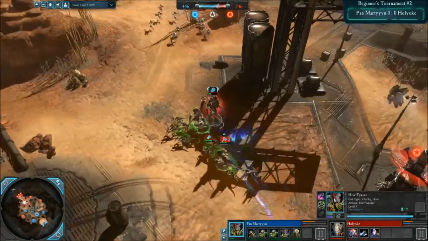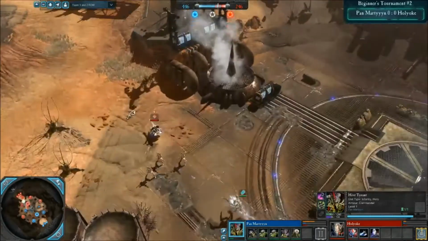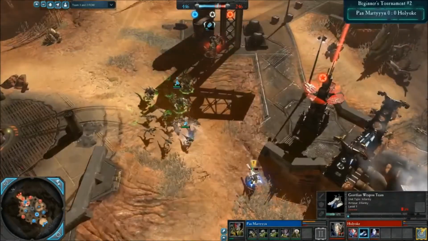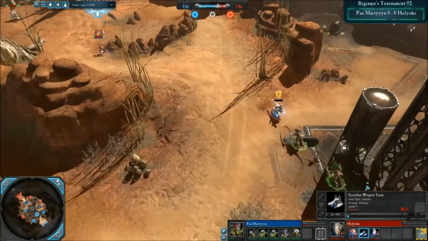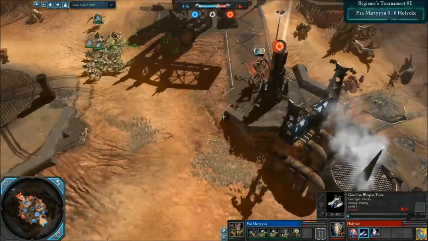And if the Hive Tyrant chooses to... oh, there's Genestealers flanking this Guardian's Weapons team. Yeah, this is probably going to be a dead Guardian Weapons team here. The Hormagaunts and the Warriors leap. Should be able to pick off that last model there. If they don't, lol. Okay. That's rather fortunate there.